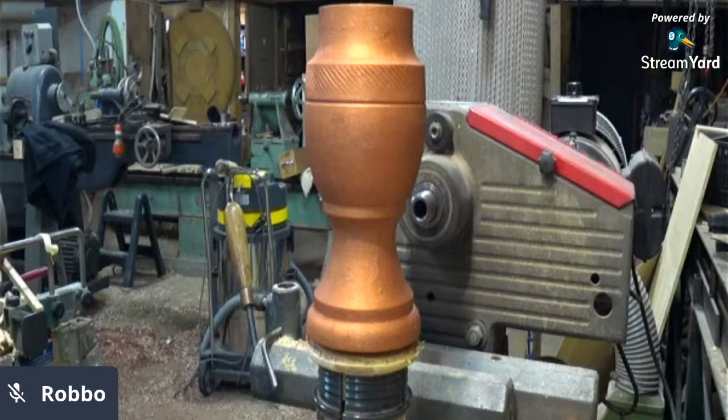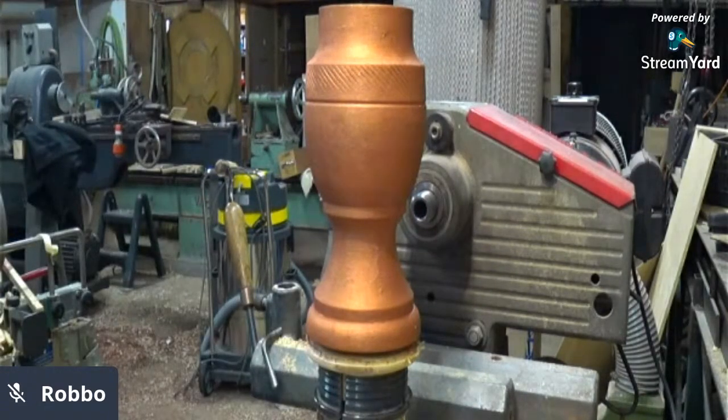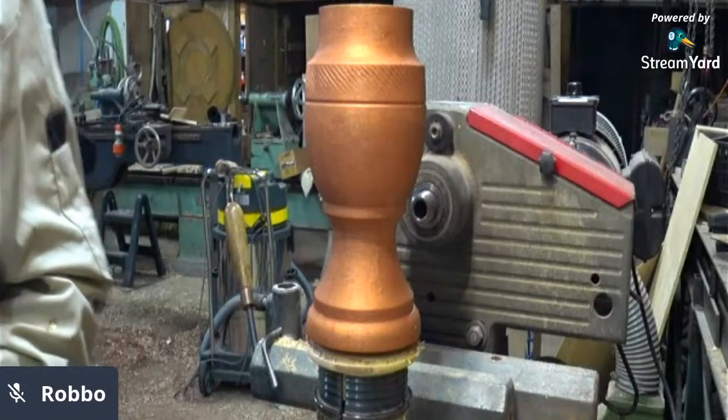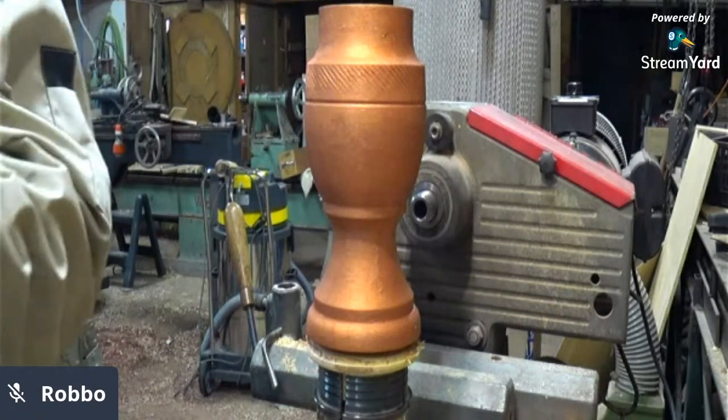There you go, Sid. You can answer that one if you like. I'm going to leave that one for Robbo, because I'd like to know too. I got a bit on the little one I was doing this afternoon. Sharp tools, I think, is the main thing. All right. Well, as soon as Robbo gets back in, I'll ask him.